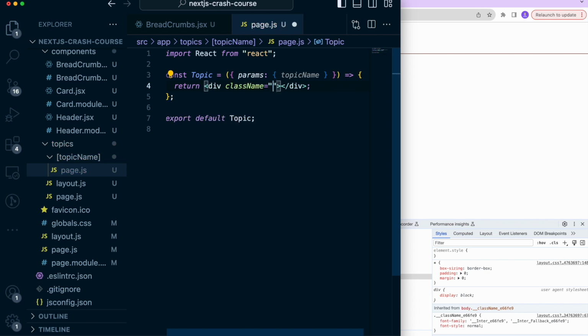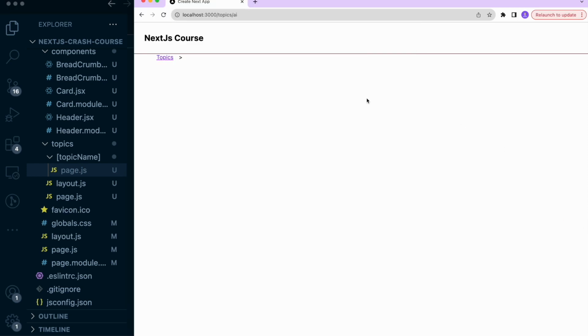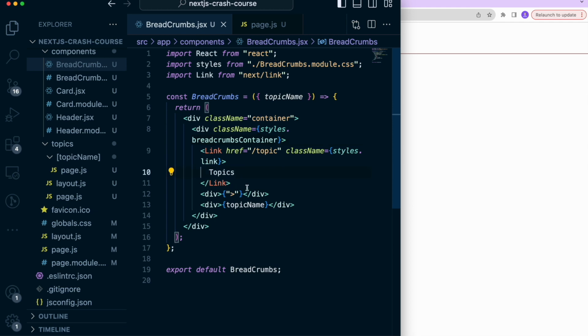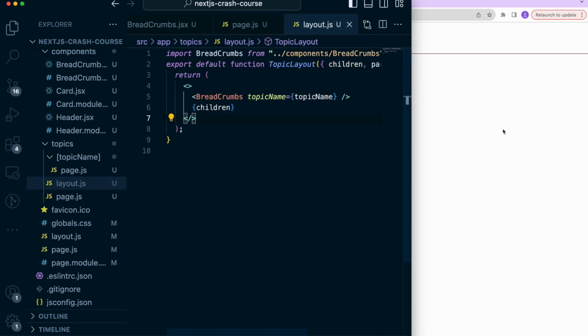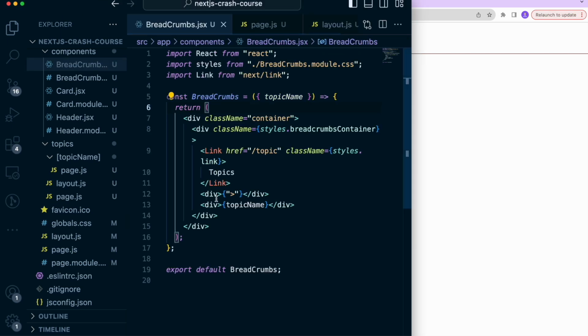And let's also make this as a part of container. And instead display the topic name inside of breadcrumbs. But once we delete the topic name from the page, we can see that breadcrumbs does not display it because for it, even though we have it in the code, it is undefined.